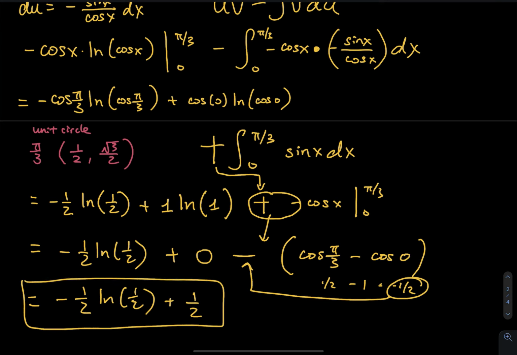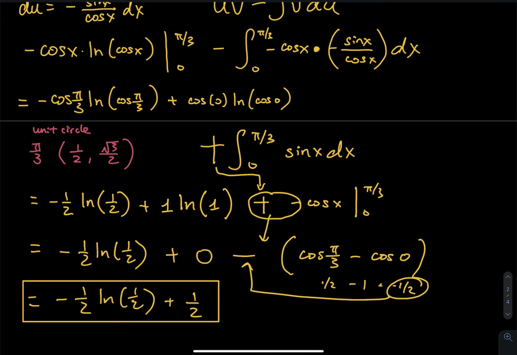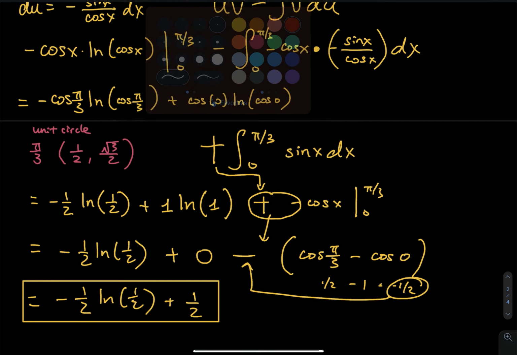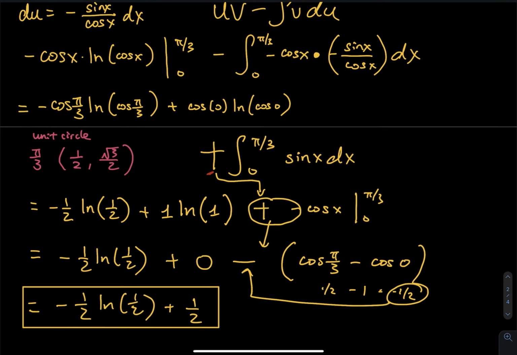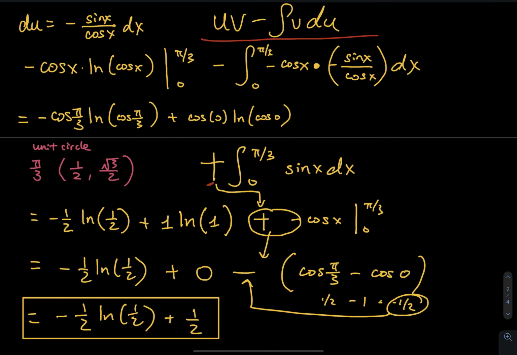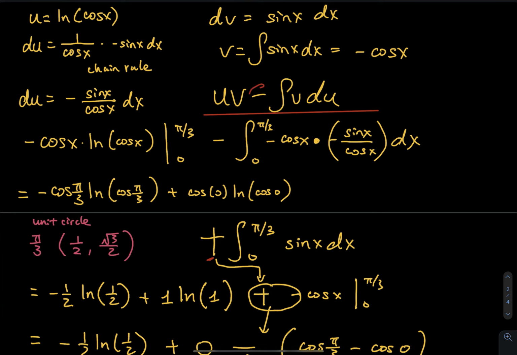So let me box this final answer first, and then I'm going to do a little quick check because in my notes I got a negative 1/2, and I think the problem starts right in the plus. So did I make a mistake? Let's check. Okay, so here, let's go back to the uv minus the integral of v du. I'm going to start checking from here. So uv minus the integral of v du. So the integral minus, this minus is right here. The integral of v du, so there is another minus. Oh, okay. Actually, I just found my mistake. This is a minus. We have another minus and then another minus. So these two minuses become a plus. So we have a minus a plus. So therefore, this is a minus.